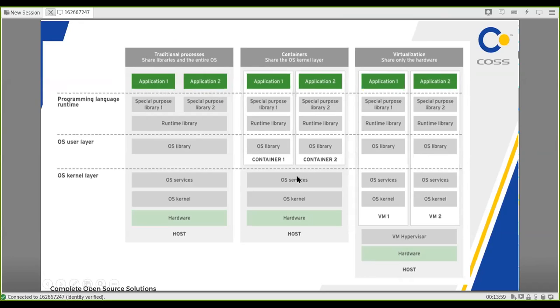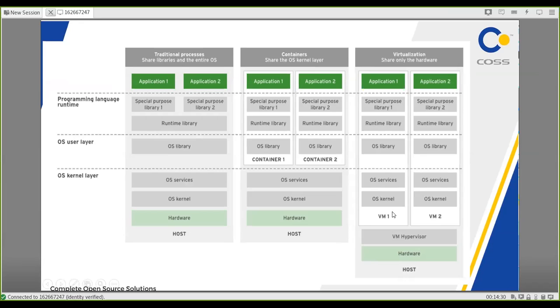Suppose you are running multiple applications, like a network file system application, an HTTP application, or any database related application. Earlier, we deployed the application on the physical host, then we moved towards virtualization.